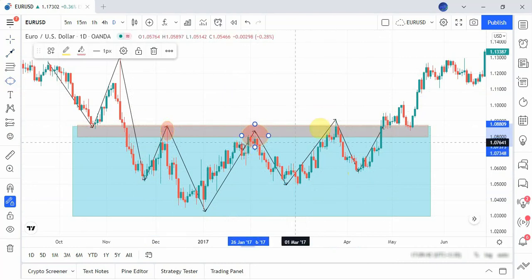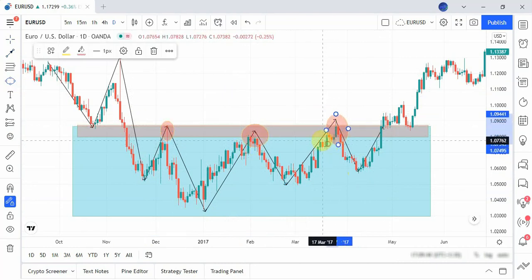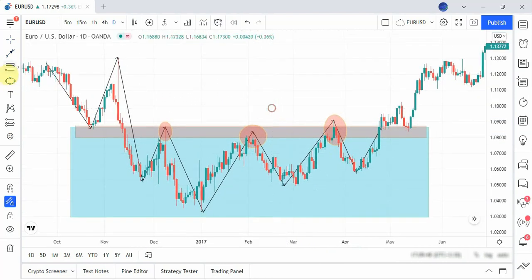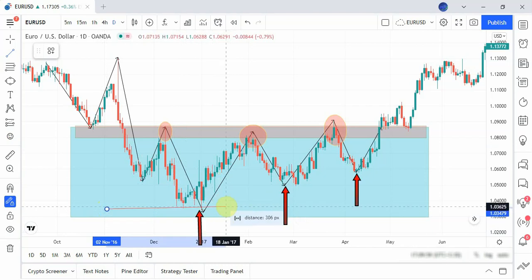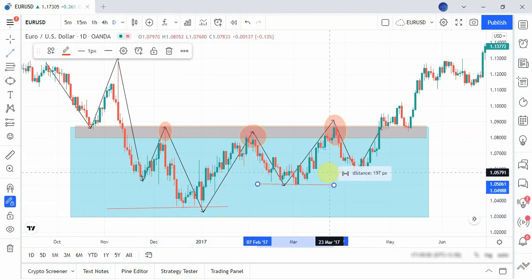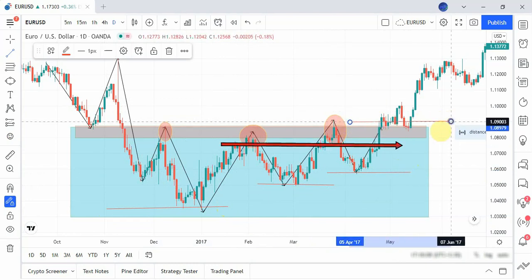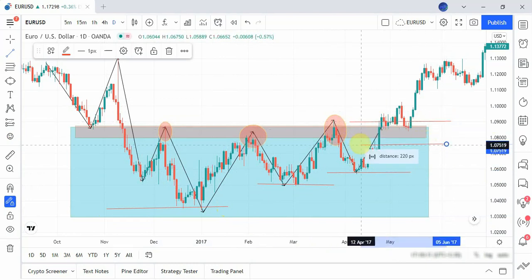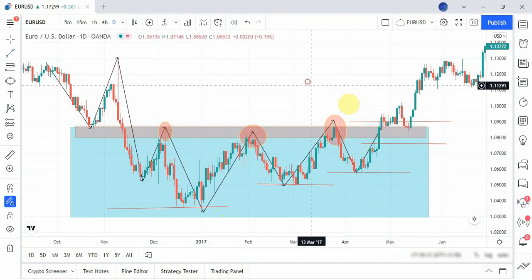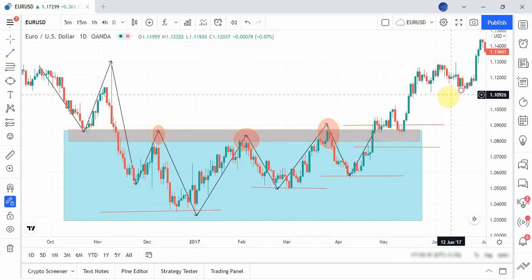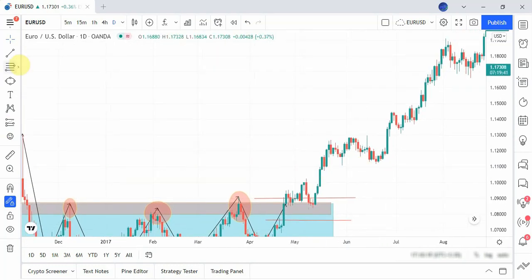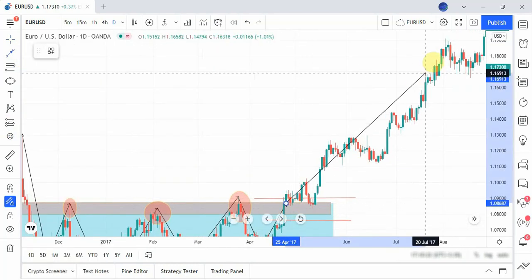The second thing we should determine is whether the price is creating higher lows or not. If yes, then we should be alarmed that if the area of value is broken, we will have a powerful movement. Yes, we have higher lows here, and we should place our buy position here above this zone, and our stop loss would be here below this zone. I mean the zone of the area of value. Here is how it went. The mentioned area is broken here after a pullback, and a strong movement and ascending wave take place in the market.